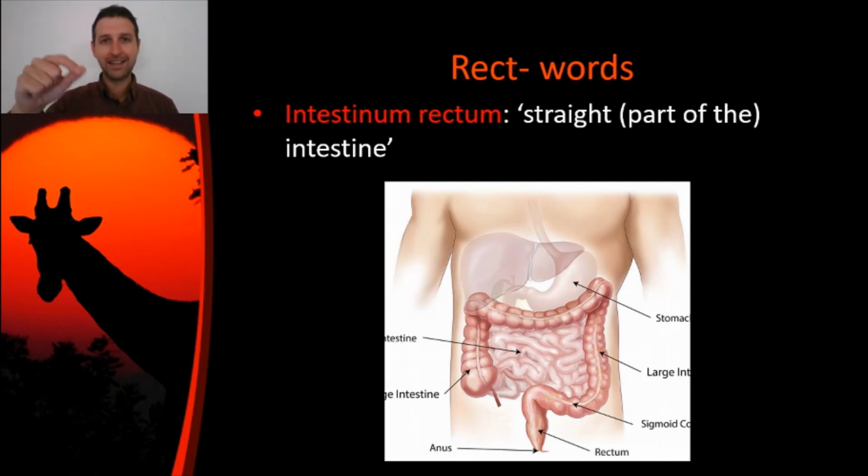So if you've ever looked at an intestine, obviously the small intestines are very windy. Then the large intestine kind of does like this, as you can see in the picture there. And then at the very end of it, there is a straight part, and that is called the rectum intestine, because it's the straight part of the intestine. That's really all that word means. When you dig into a lot of these scientific and anatomical words, they actually are kind of duh moments when you look at what they mean, because they make a lot of sense. The scientists who named them weren't being very creative. So our word rectum, which again has induced laughter in generations of middle schoolers, really just means straight. That's all that word means, and it comes from this past participle from the reg root.